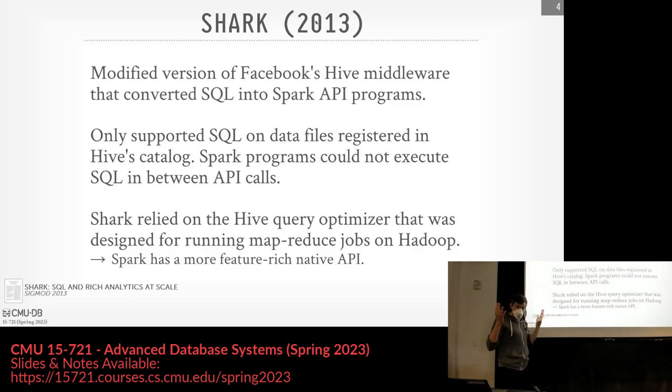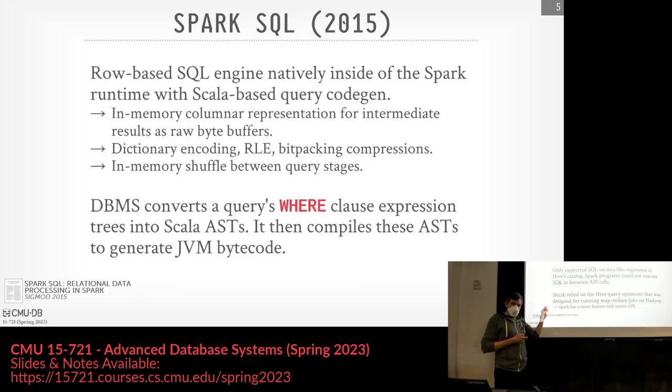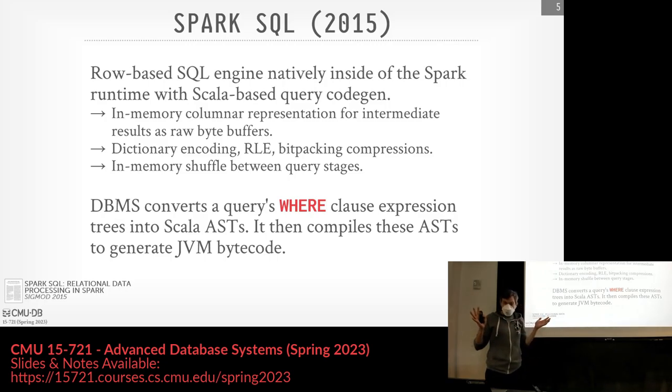People wanted this, and Cloudera was in the business of giving these distributions of these open source data processing frameworks. So the way the Databricks guys got around this was to then integrate SQL support directly in Spark itself. So now Cloudera has to ship Spark with their competitor's software that is going to eat them alive inside of it. I'm not saying this is why Databricks was successful, but this helped with it, right?